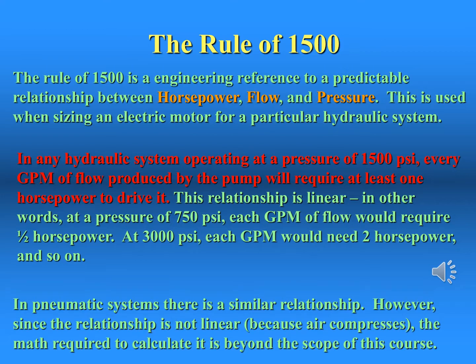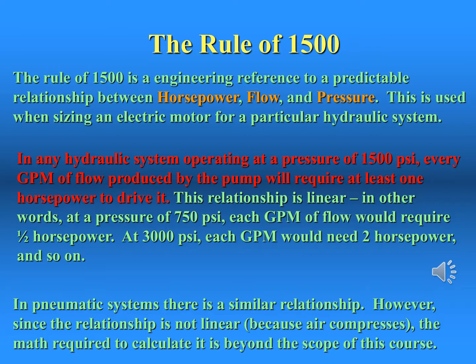The basis of hydraulic horsepower is pressure and flow rate. A relationship exists between these two quantities that produces a consistent relationship based on a rule that uses 1500 psi as its reference point. The rule of 1500, as it is known, is a ratio between input horsepower and flow based on a starting pressure of 1500 psi. For a system at this pressure, the input ratio of horsepower to flow is 1:1.